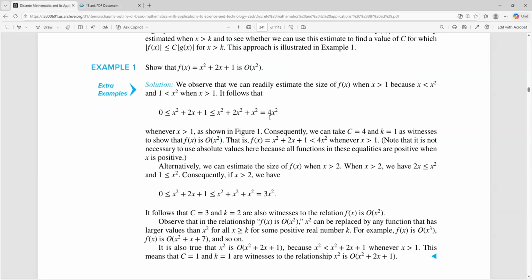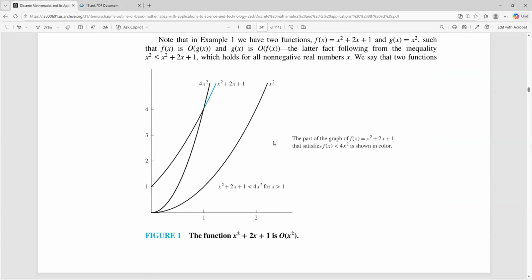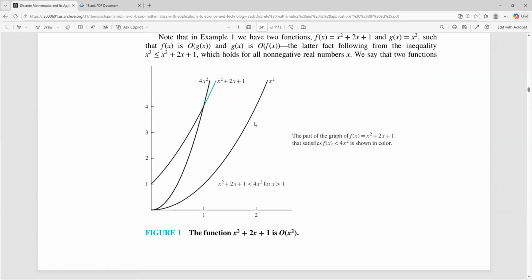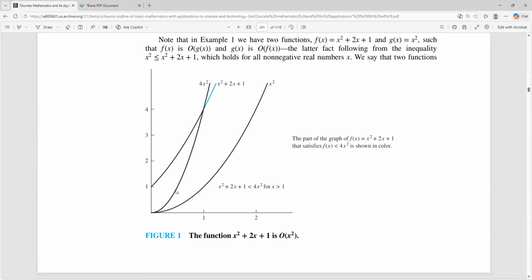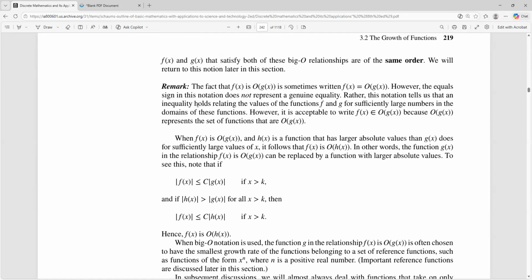And you see here how we try to get a lower C, a lower C, but with a slightly higher starting point. Okay. So right here you see a visual representation of it as well. This is the original function, the blue right here, and x squared is here, but constant 4 times x squared is going to be the upper bound. Okay.